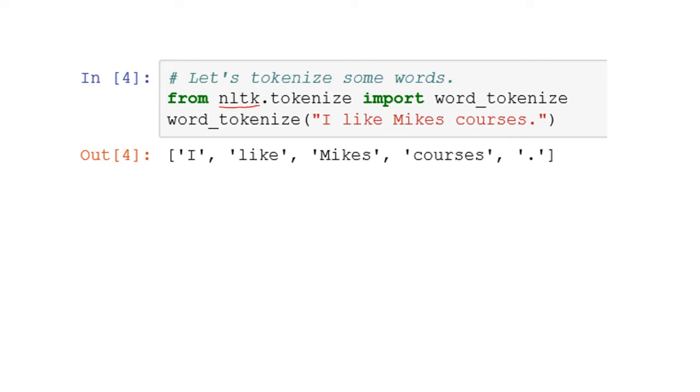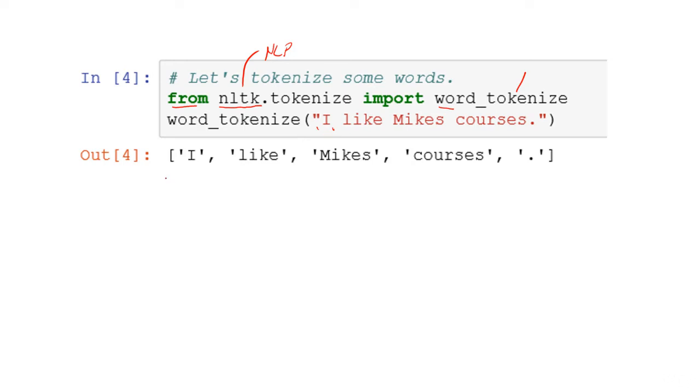So here's an example. In this section, we're working with NLTK, the Natural Language Toolkit, and it's a toolkit for NLP, for natural language processing. Here, we've seen this before. From NLTK, import word tokenize. Remember what tokenize means? It means to break things down into smaller pieces. We've brought it in. Let's go ahead and use it.